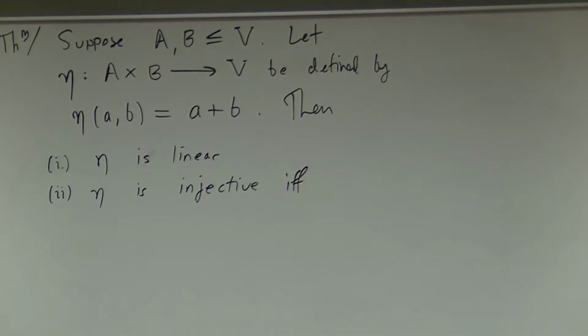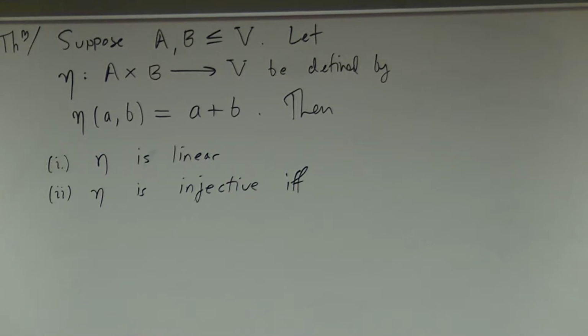So if a is in A and minus a is in B, then that would be in the kernel, right? If you start thinking about it, if there's any overlap between these two subspaces, then you'll have both the point and its additive inverse in both copies. So you can always look at eta of (a, minus a) and get 0. So the only way we can have just 0 mapped to 0 is for the intersection of A and B to simply contain the 0 vector alone.